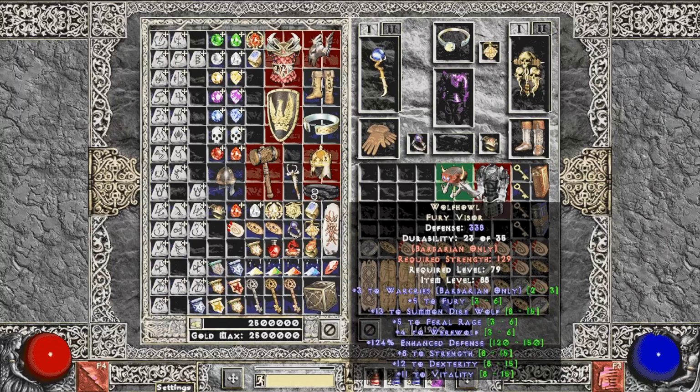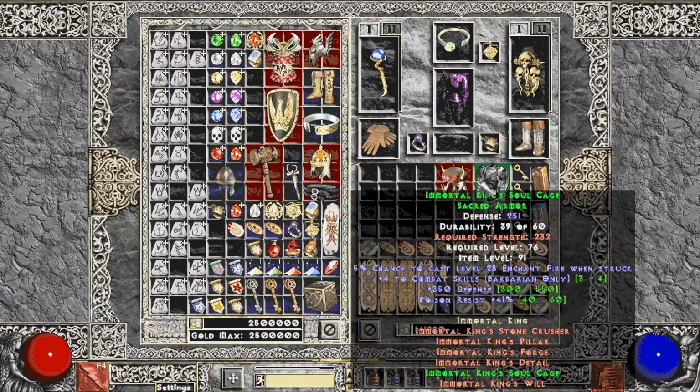And the last item I'll slam is I found the Mortal King's chess piece. It did roll +4, so we will slam that as well.